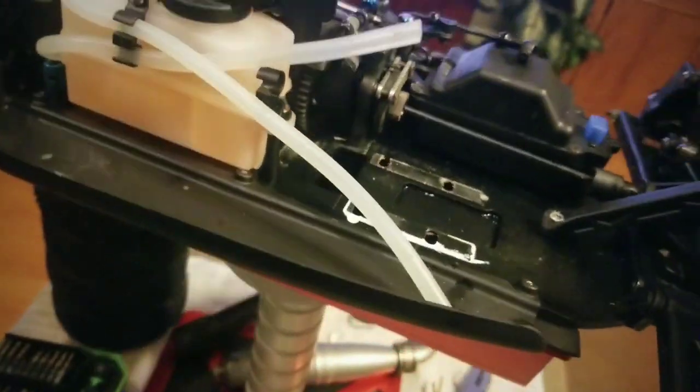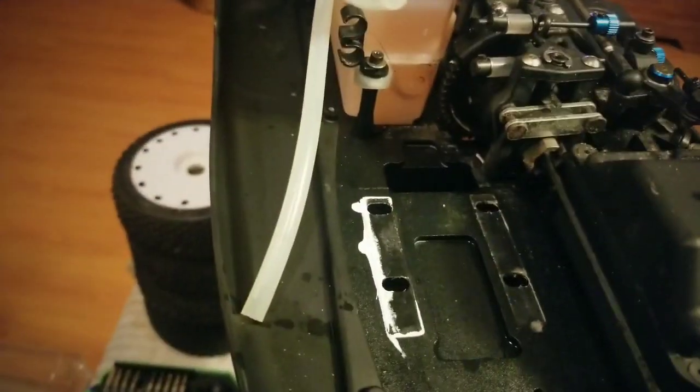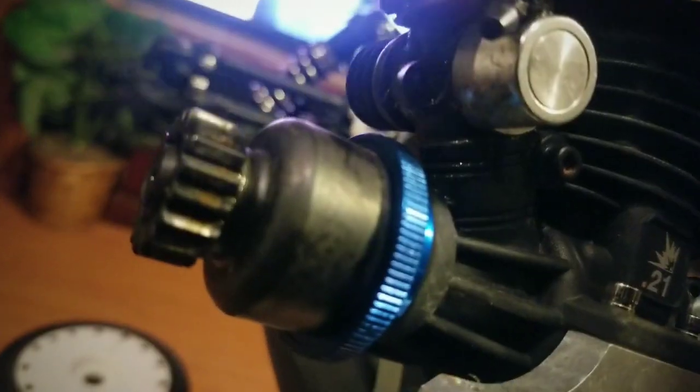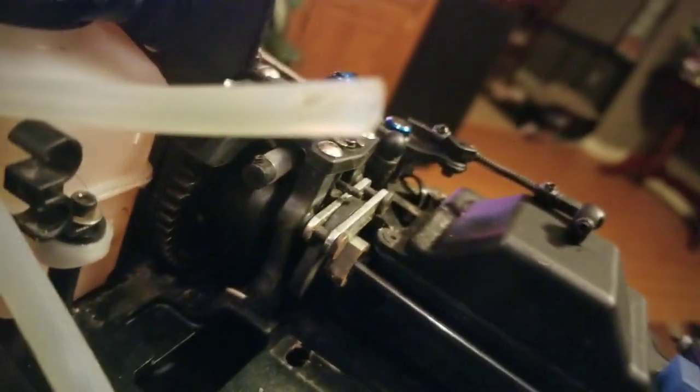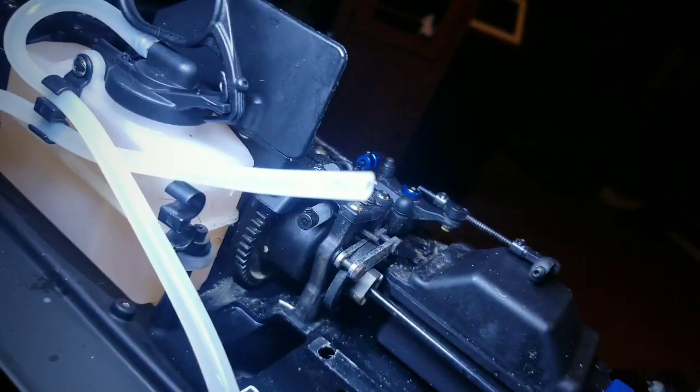But before I did all that, you can see I marked it. You can kind of see where that white is at. Because when you stick this back on, you got to stick it back on where this gear right here is going to line up with that gear there. Hold on, let me see if I can turn the light on for you so you can see it. Okay, you see that gear there? It's got to line up with that gear.